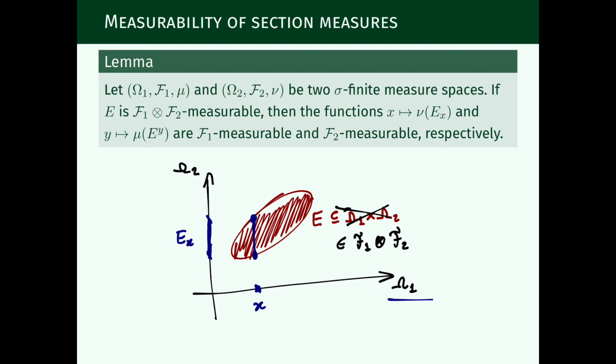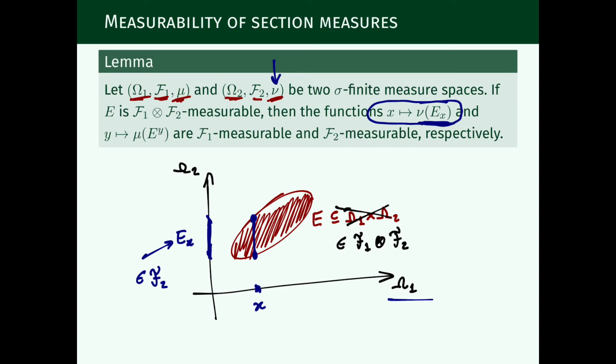And now, differently from the previous video lecture, we're introducing a third element here. Now we don't have just a space, a set of points to take the product, or a sigma algebra to take the product. There's some measure here now that we're going to incorporate into the game, adding to the previous lemma which said each Ex is an element of F2. Now, because it's an element of F2, we can assign a measure to it. And what we are going to see now is that this function that for each x assigns the measure of the section at x is measurable.